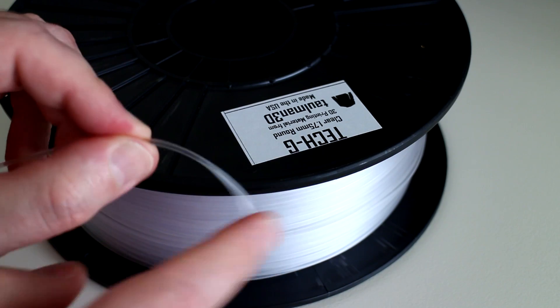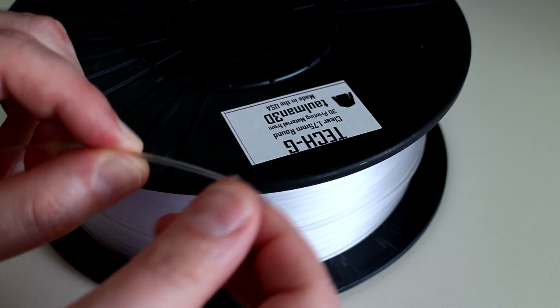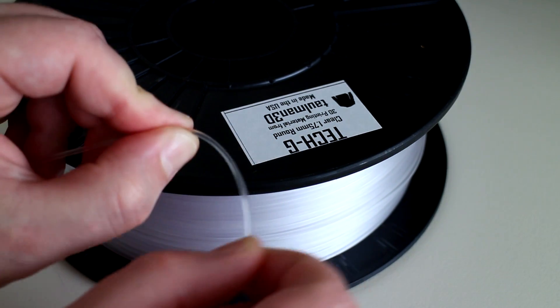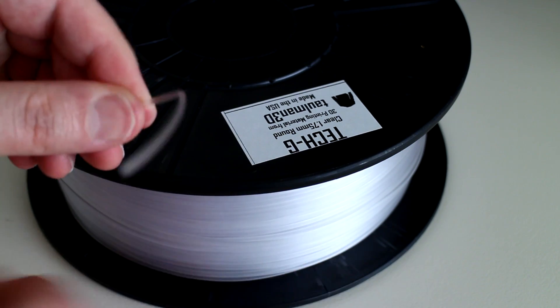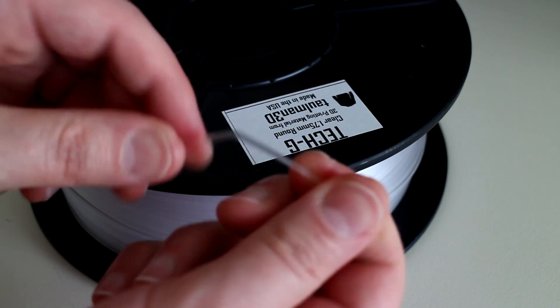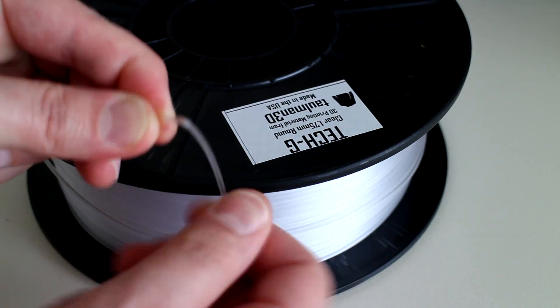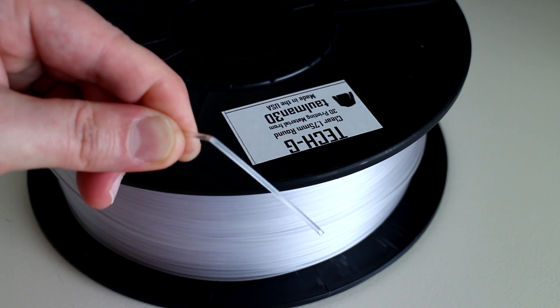Looking at the way that this bends, it's just like an ABS or PLA. But unlike a PLA, if we bend it too far, it won't simply snap. It'll be like an ABS, where it'll simply stress the part to the point that it maintains the bent shape. So this finished product of printing the Peon 230 quadcopter arm should have similar characteristics to an ABS part.